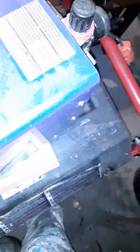Let me wipe it off. Let's see if you guys can read this. Oh, you will not be able to read that. The flash is on. Nope. No bueno. Sorry, guys. But yeah, that's cool and thin on the back.